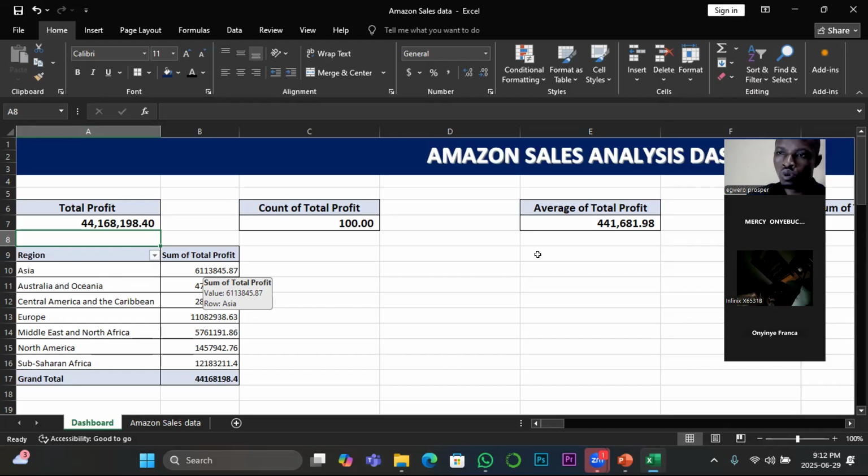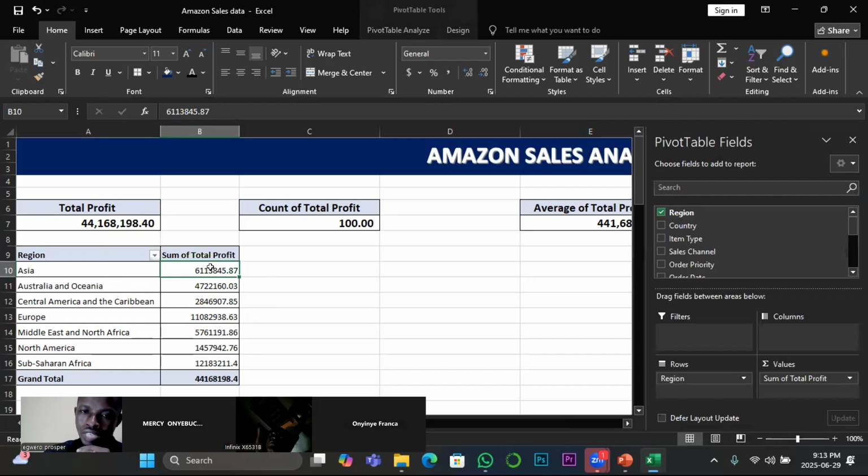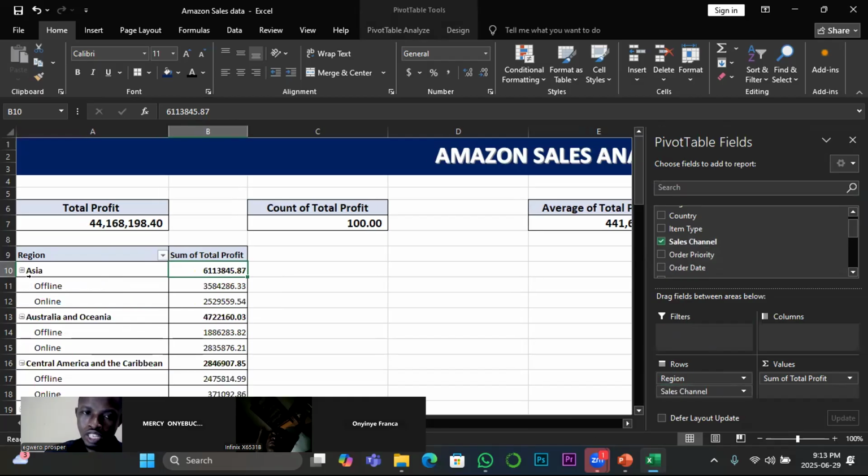So how do you handle this kind of analysis? What you do is that you click on that same report. Now, you add the sales channel to the region section, not to the value. You add it here. Once you add it here, it will automatically break it down per the unique value under that particular header.